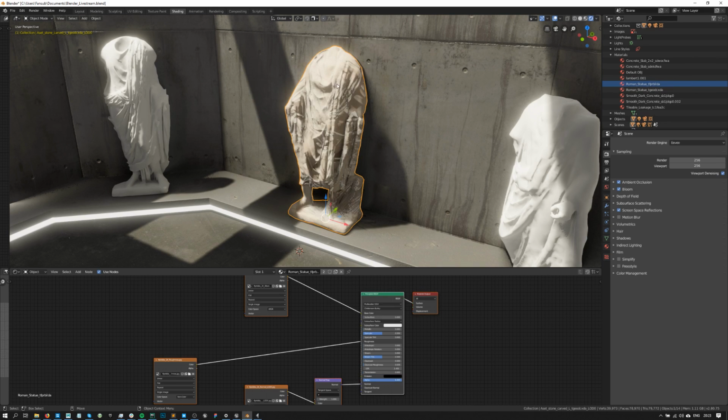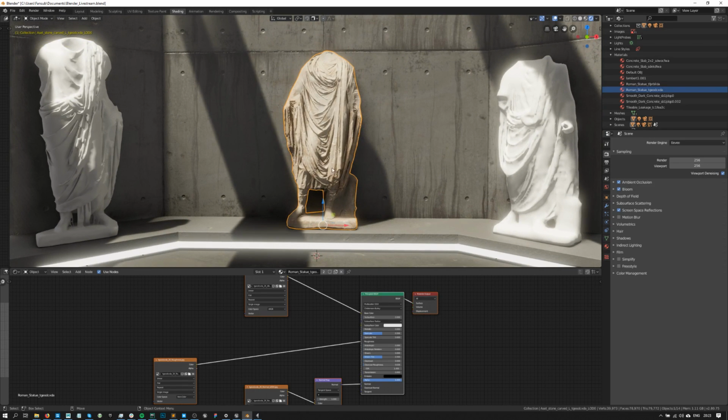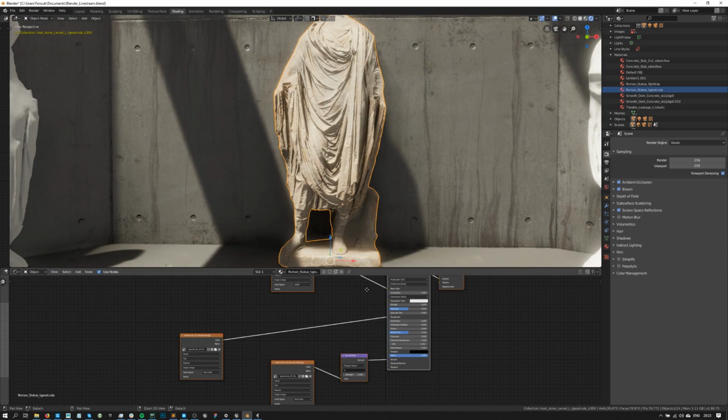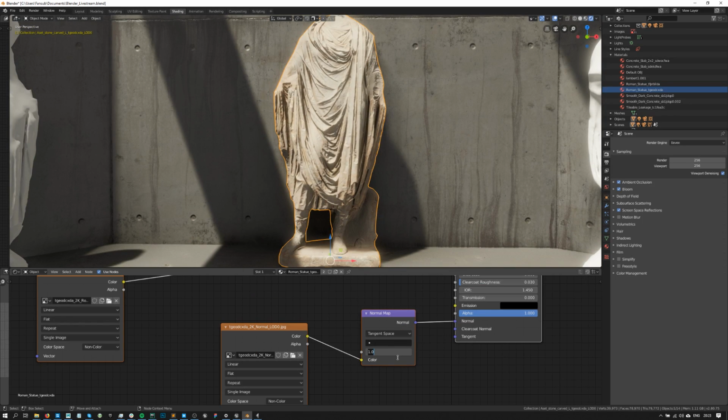You can just drag and drop it on one of the meshes. Not this one, maybe this one. Ta-da! There you go. So this is looking good. Something that I recommend is to bump up the normal intensity to maybe 1.5 if you feel like doing that. I'm just gonna lower it down a little bit.